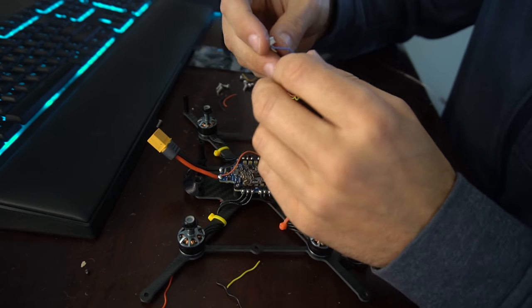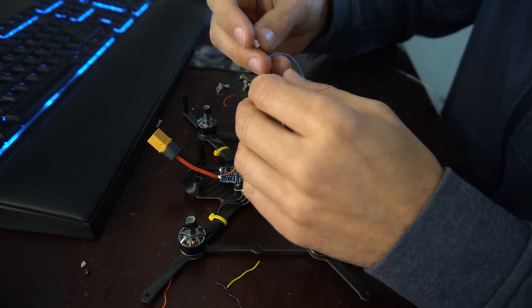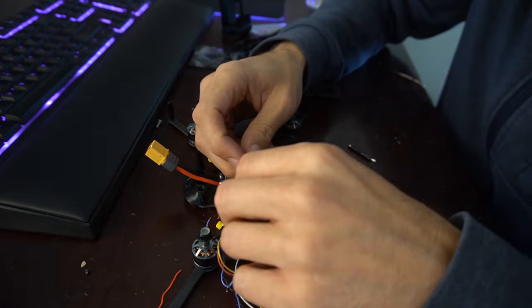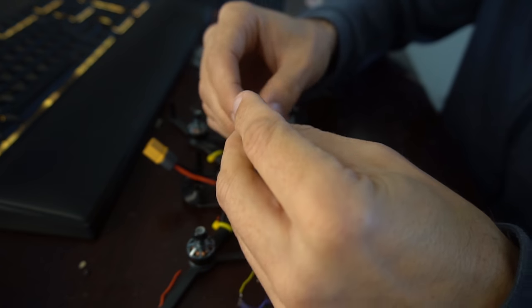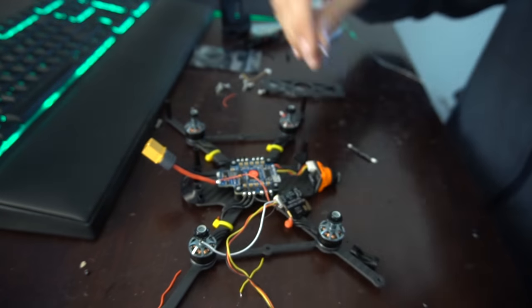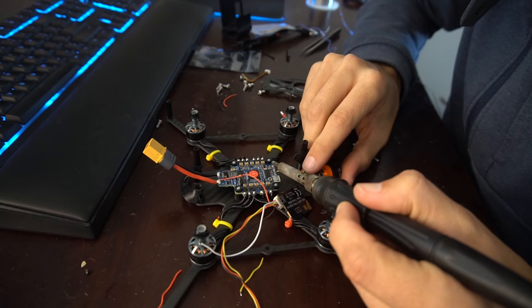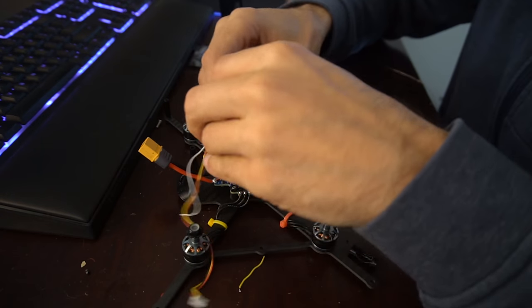And then let's see, this camera cable is kind of crazy long, but we can probably just twist it up and use it. So we're going to need our audio, which is this white cable. That's going to go to our smart audio on the Crossfire. So we'll just trim that and save that for later. So on the camera connector, all we're going to need are the red, black, and yellow. We can cut the rest of these. And then I'm actually going to take this connector off because we don't need it now that I think about it. What we will need to do though is twist these up at least, to make that a little tidier.